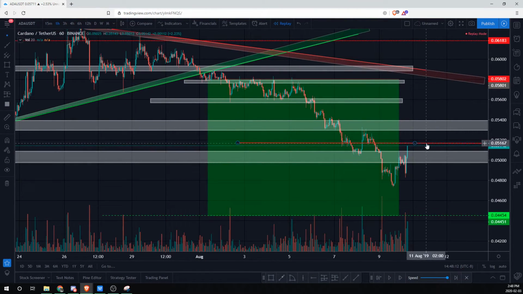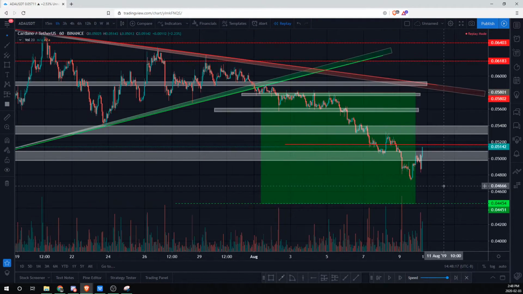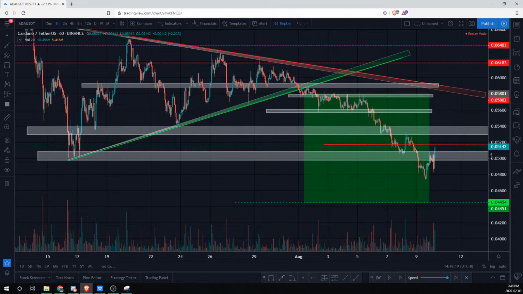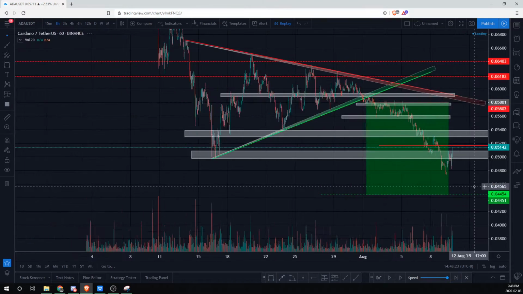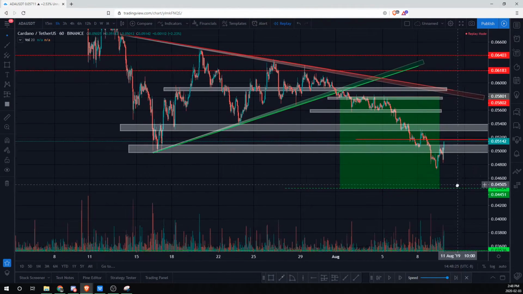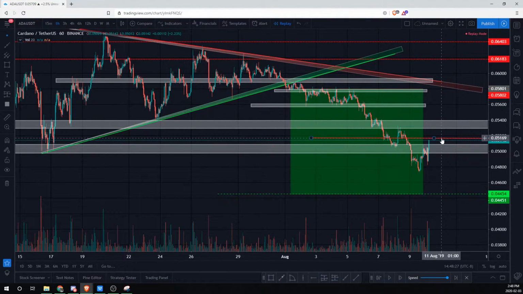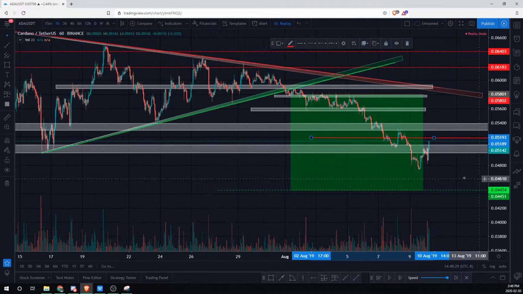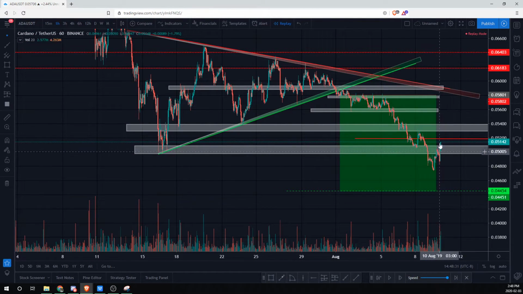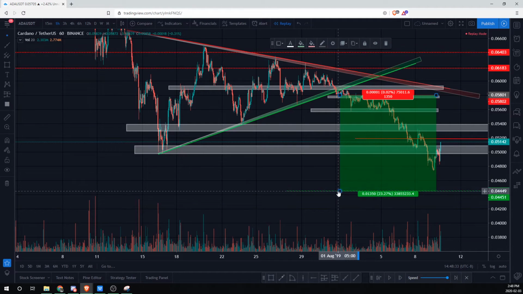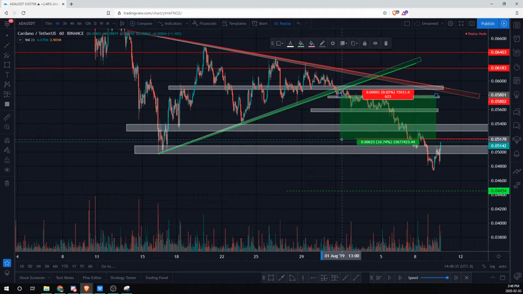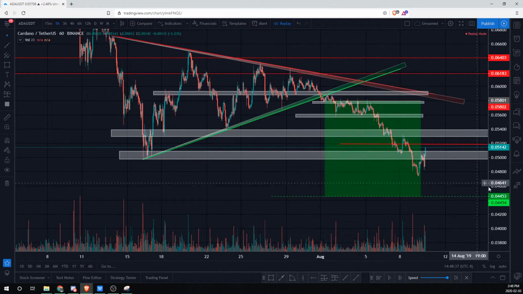So the question is, do I want to move my stop loss a little bit higher to give it more room, or do I basically just want to cut it out because that was a previous high and then we broke above the high? I think what I'm going to do is give the price a little bit more room to breathe. But if it takes me out, it takes me out, and then I'll average out here, here, and then here. So my average would be looking somewhere around there with a win of around 10%.